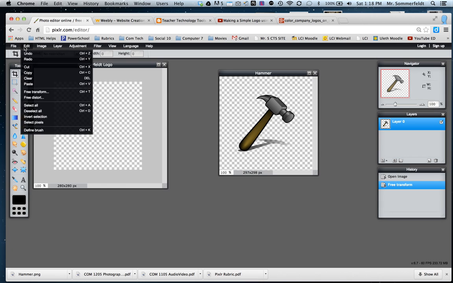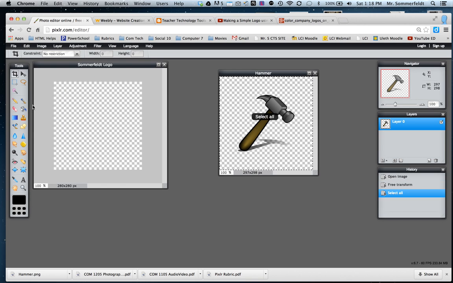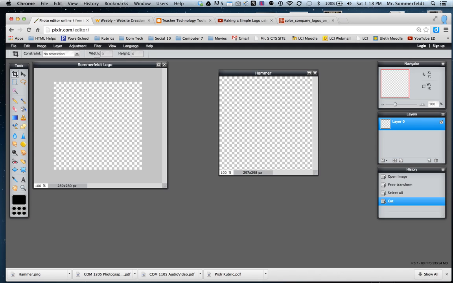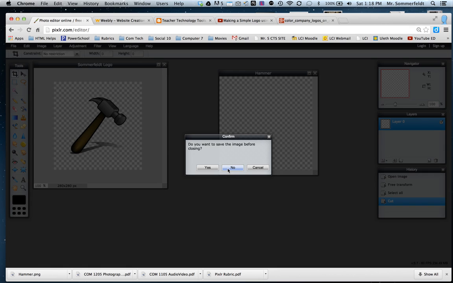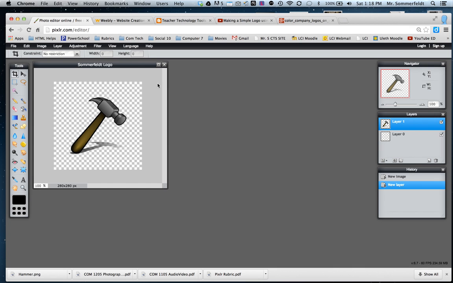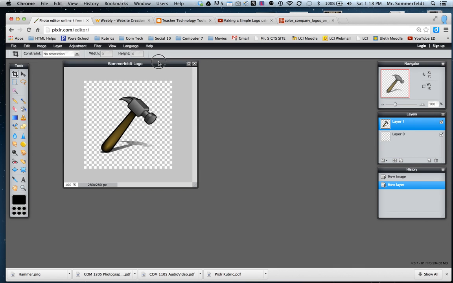Computer's going a little slow right now. Select all. You want to Command X or cut, and Command V, and you'll notice it created another layer over here. That is good. We can X out of this, and we don't want to save the image, so click No. So now we're working on our logo here.